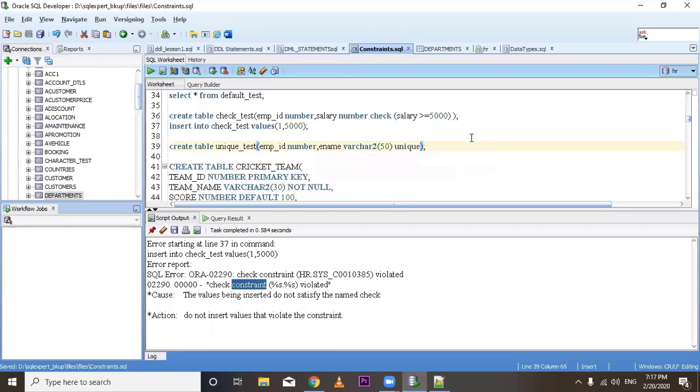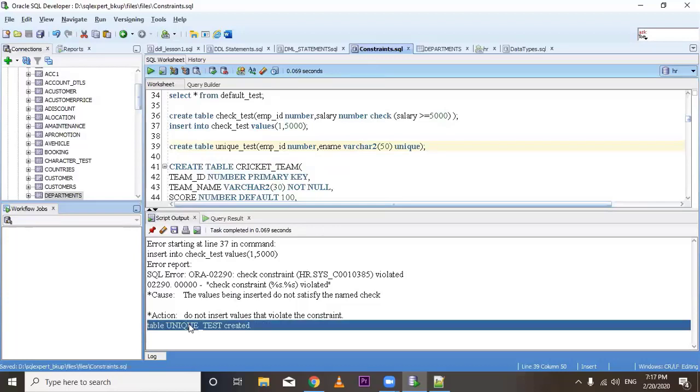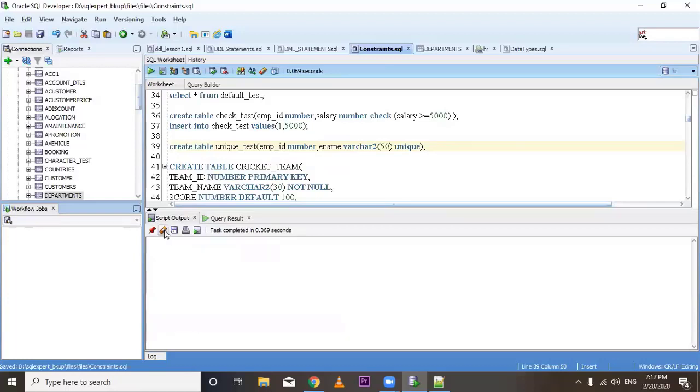Okay, so I'm just creating a table here. Table unique_test created. Okay, I'm clearing the error messages. Now I'm inserting some values. Let's see how it's working.